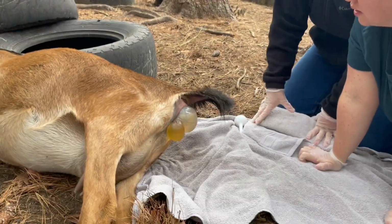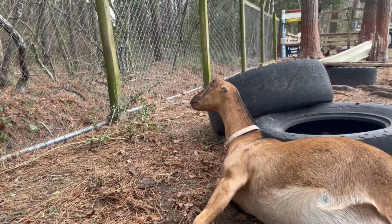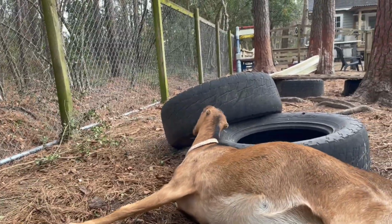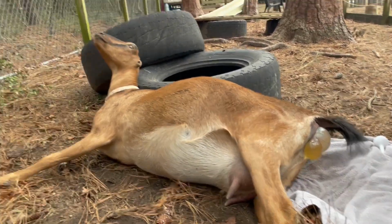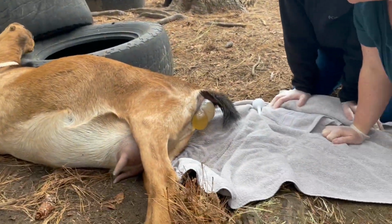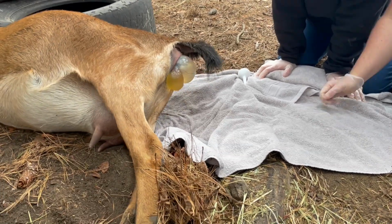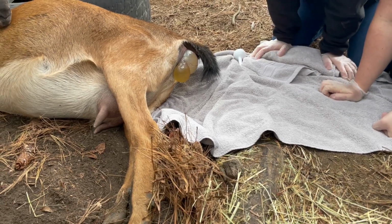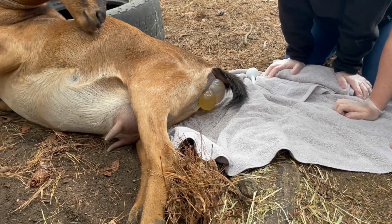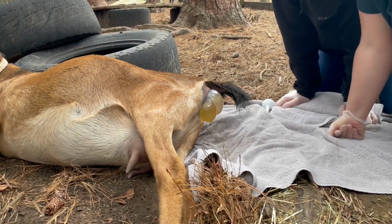Is that great? She's like, would you leave me alone? Oh my goodness, she's doing the thing with the lip. She's got two hooves. Good girl. Two hooves. Oh, she pooped. Poop ball came out. That happens sometimes. I'm so excited. She's not licking yet. Keep pushing. Oh, it is a tongue.